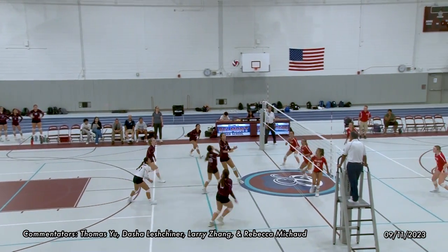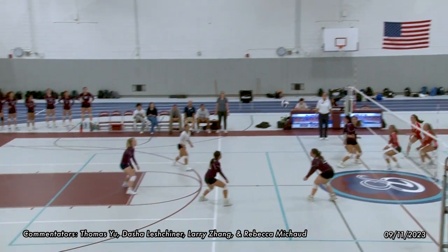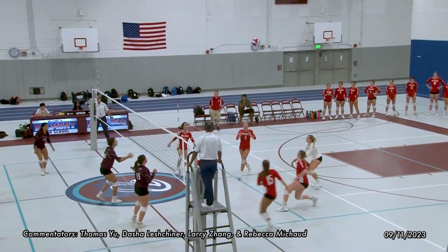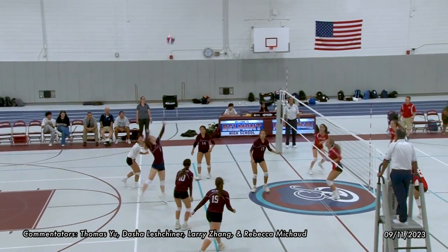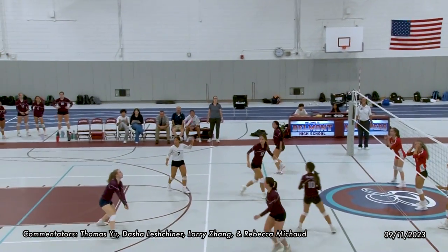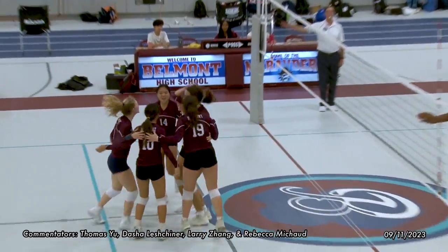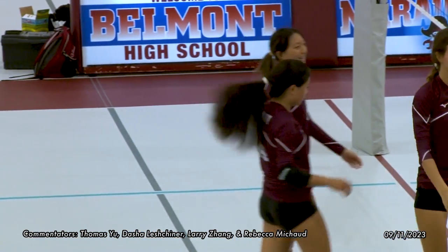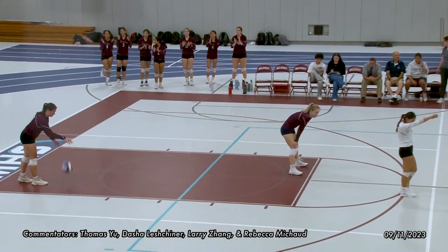Great pass by Bella. Sets the right side. Great touch by Sonia. Even with the roll shot, great spot. Melrose seems to be there. Great dig by Ui. And a pipe by Bella. A very good rally by both teams. A great middle hit. Wow. Places it right where Melrose isn't. Just always what you want to do.